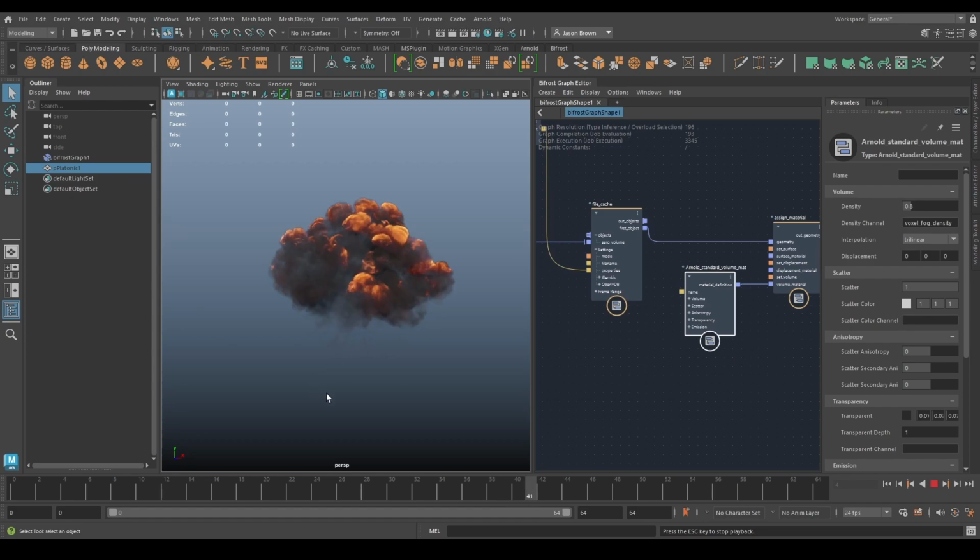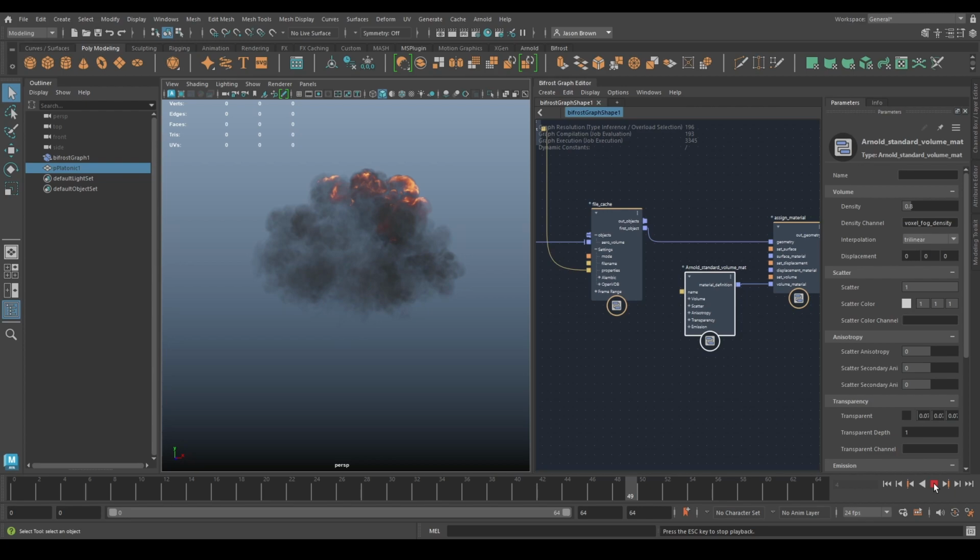What we're going to do now is take the volume that we've created, whether it's via this or via the volcano or via whatever you like, and use it to do some cool things to particles. All right, so we'll just let that finish. You can see it's fading away pretty quickly now, which is good. By the time it gets to the end, it's so faint that you won't really notice the pop. And as I said before, you can adjust the densities in Unreal as you go as well. And so there we are. So let's move on to doing things with particles.